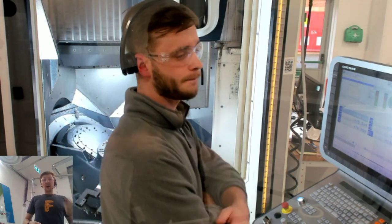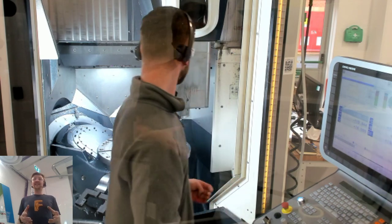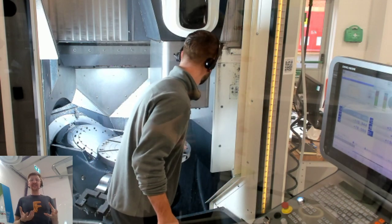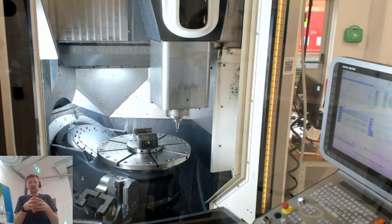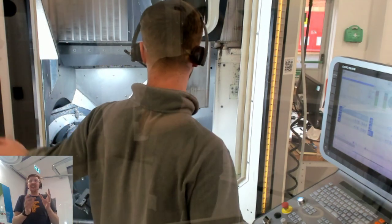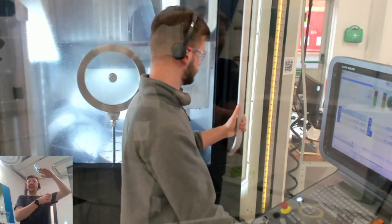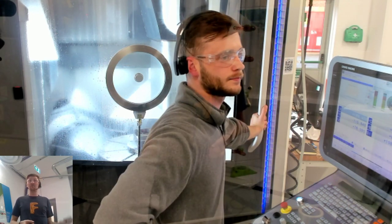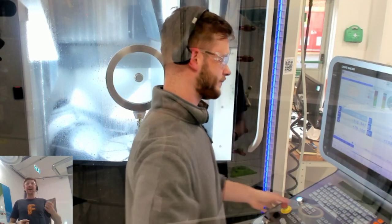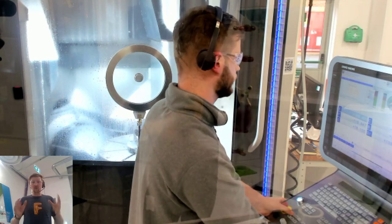What I want to say is, I have been to a company where money was tight, and they made their own presetting gauge. They milled out the back end of a BT40 tool, so that cone. They then had just a height gauge next to it on a block, and they used their height gauge as a presetter. I don't know the price of our Hamer, but I bet it costs more than a height gauge. I'd say so. So if you haven't got the money, it doesn't mean you can't be doing this. That's what we're trying to show you today.